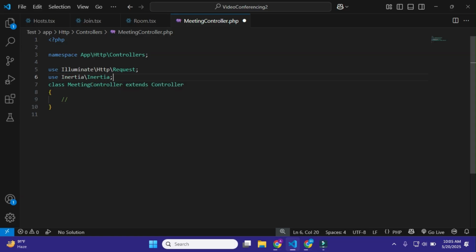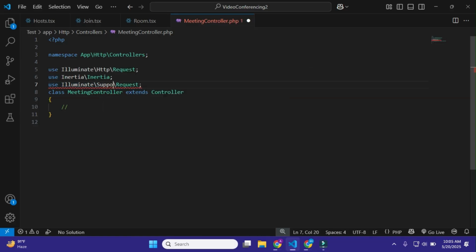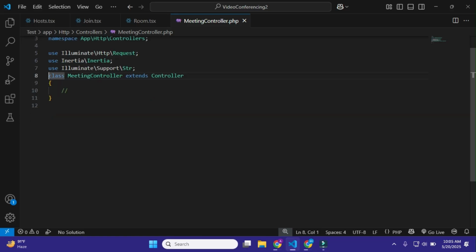Okay, and below it, I'll copy this, paste this here, use Illuminate, and here pass Support, and then after it Str. Okay, I'll pass Str here. That's it. And now I'll define the functions one by one.